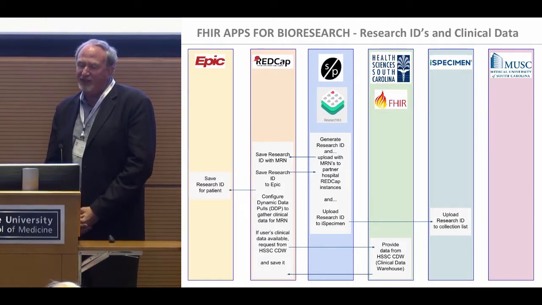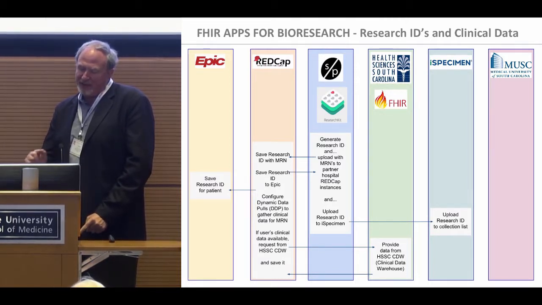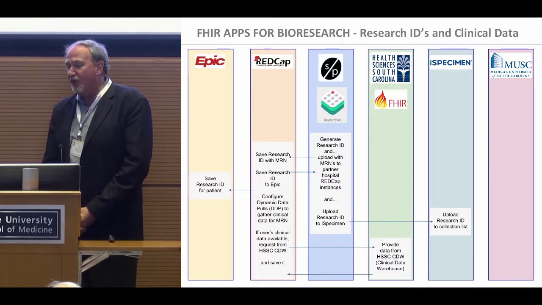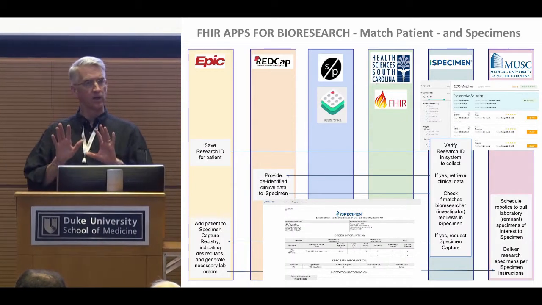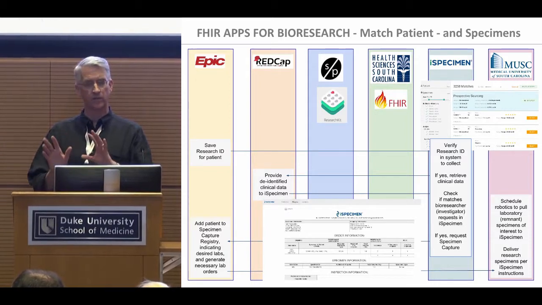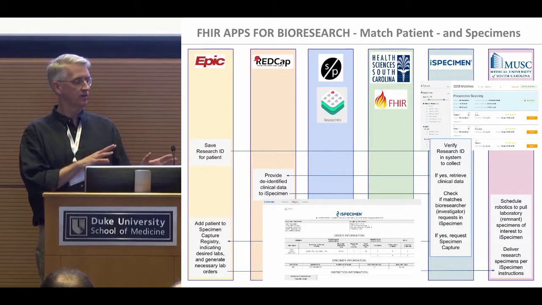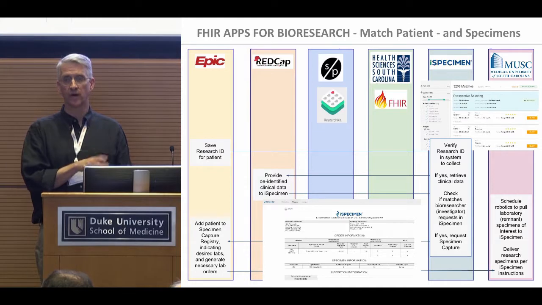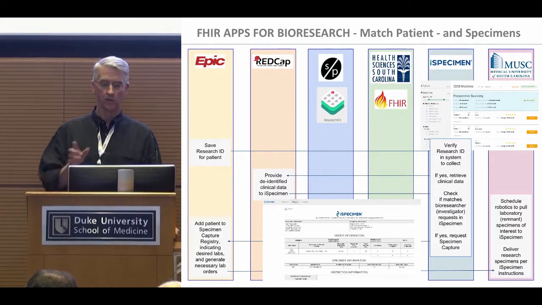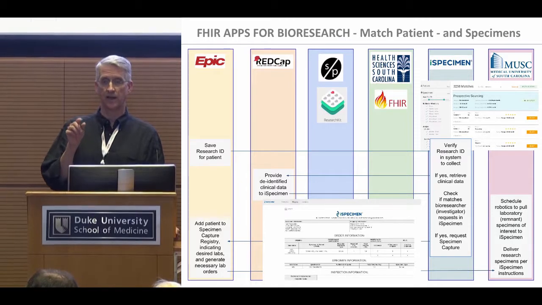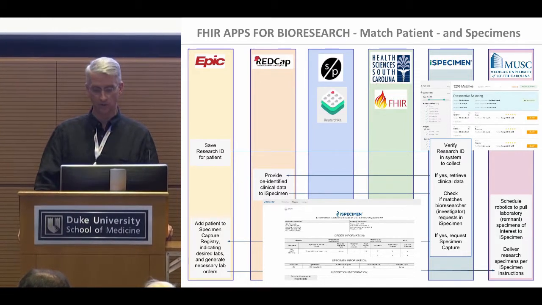When that happens, a message is transmitted to the lab along with the message to capture the extra tube at the phlebotomy department. Last, we notify the clinical laboratory to pass that data along with the specimen to iSpecimen. So this is illustrating the final part of the process. So we've got research IDs, which is de-identified data, tied to, inside the firewall, the actual patient data. Then we can actually direct those specimens to either us to consolidate or directly to the bioresearcher. So with all the work that has been done by MUSC and HSSC, we're able to take advantage of that to then ultimately fill the bioresearcher's requirements all electronically.